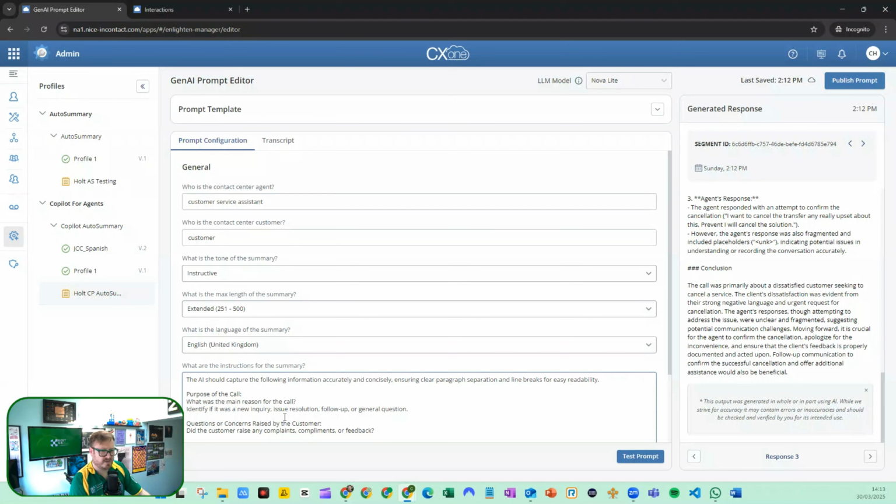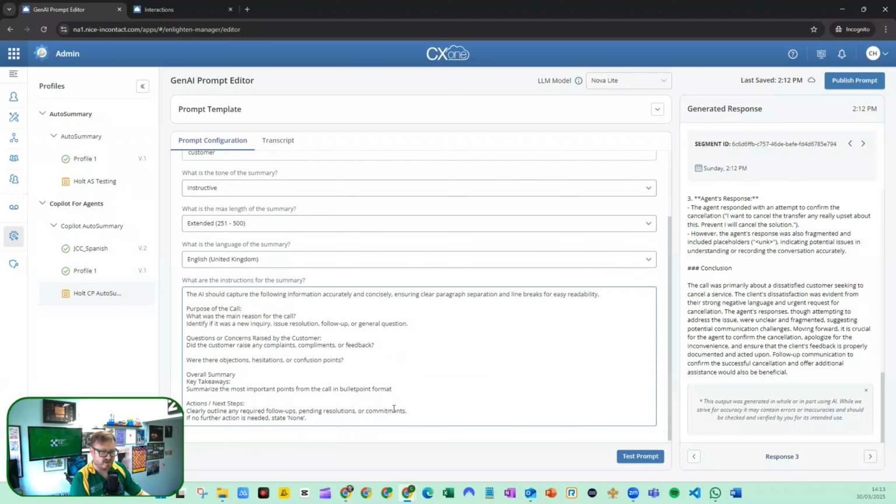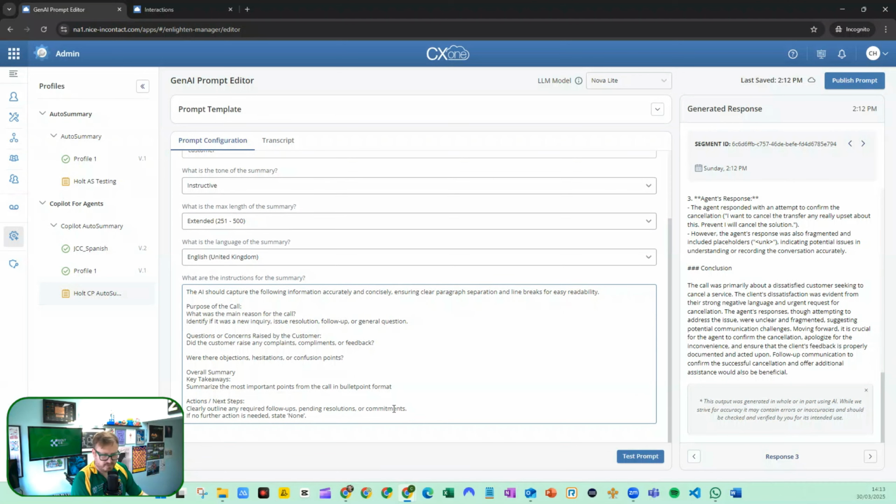So think about this in the eyes of your business, your verbiage, what you could change here, and you can have multiple profiles across AutoSummary, and if you upgrade towards Copilot, depending on different parts of your business. You've got a sales arm, the verbiage and what you're looking for is going to be different to support. In support, you're going to be looking for things like, have we addressed first contact resolution? Is there likely to be a follow-up? Whereas in sales, you're going to be making sure that we're setting ourselves up for a successful sale.